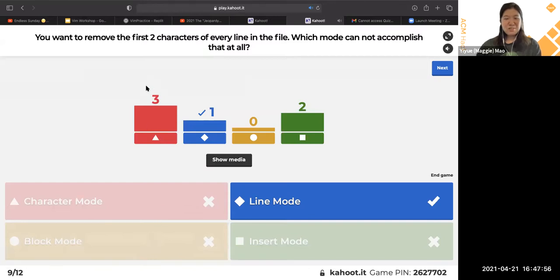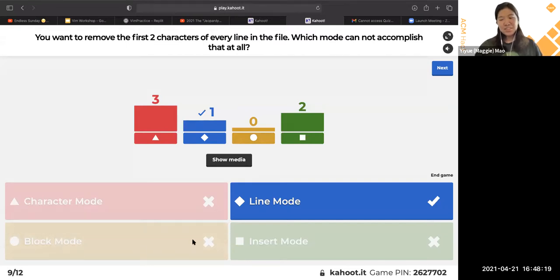Okay, I will explain this question. So if you want to delete the first 2 characters of every line in the file, character mode, you can technically do it, but you will just have to repeat it 1 trillion times for every single line. And then block mode, you can definitely do this because, well, it's the answer to the last question.